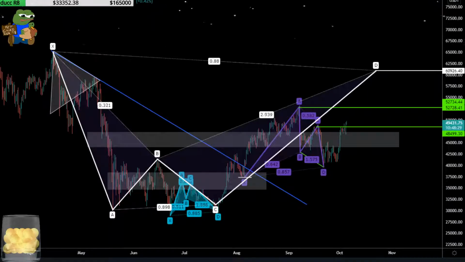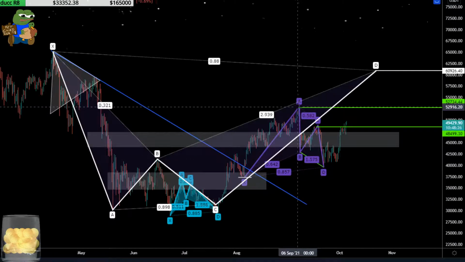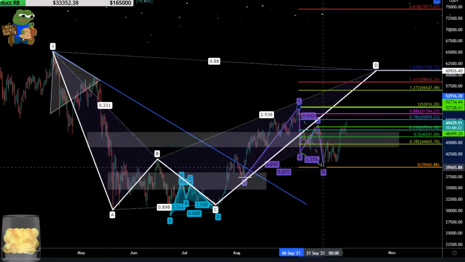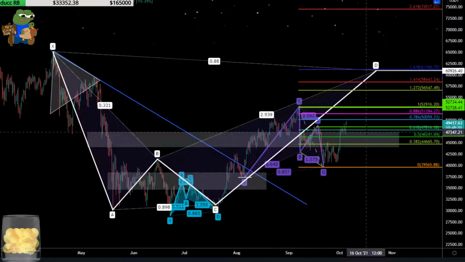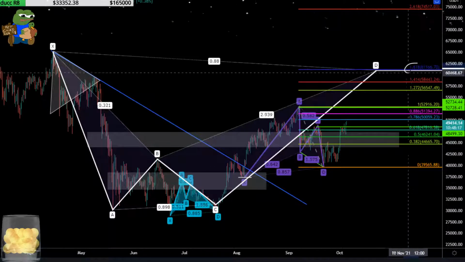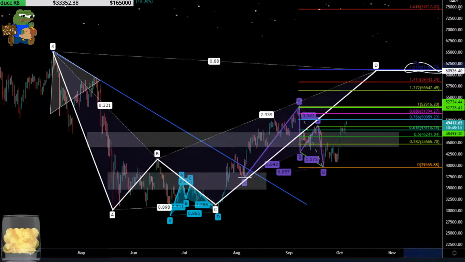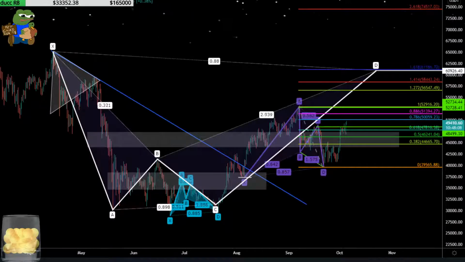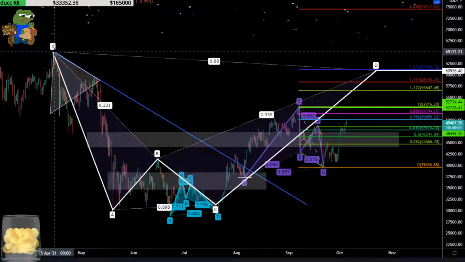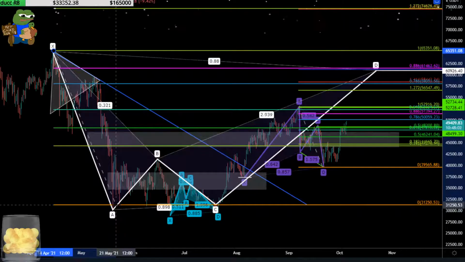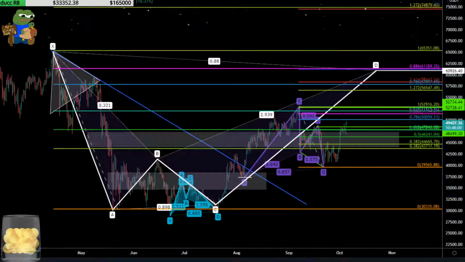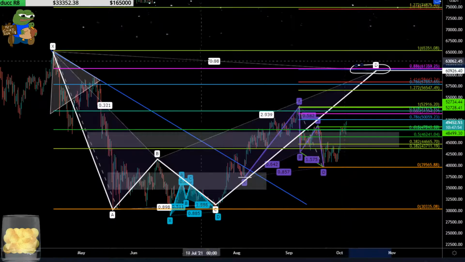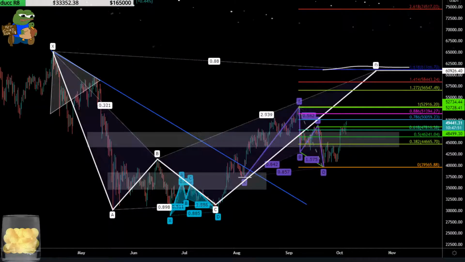This time we're going to fib from our local A high to our D low. And look at what just happened, guys. You see this 1618 golden mean ratio? Fell right on top of our, see the blue line is the white line, basically. The blue became the white, coinciding fibs. Let me do it again from the X to the A, and watch how they overlap. You can see the purple and the blue line became one right at our critical 886 fib. So that is our major area of interest right now.